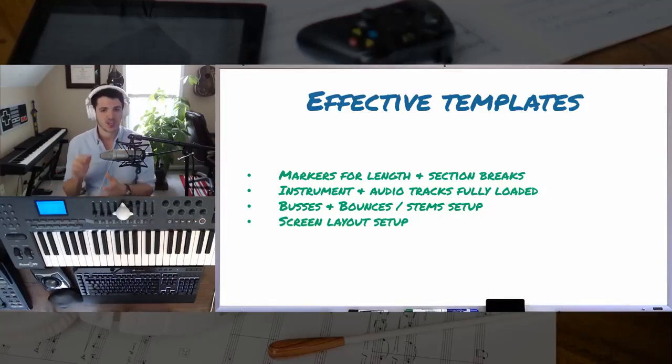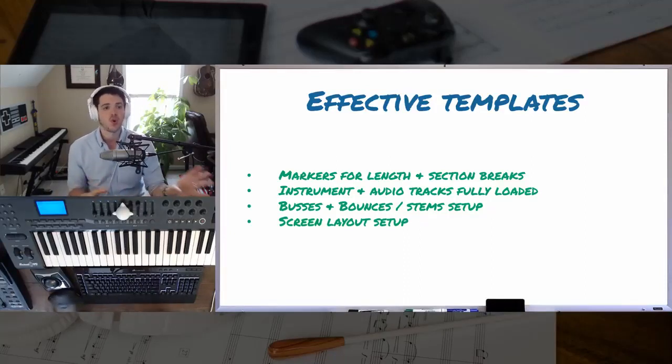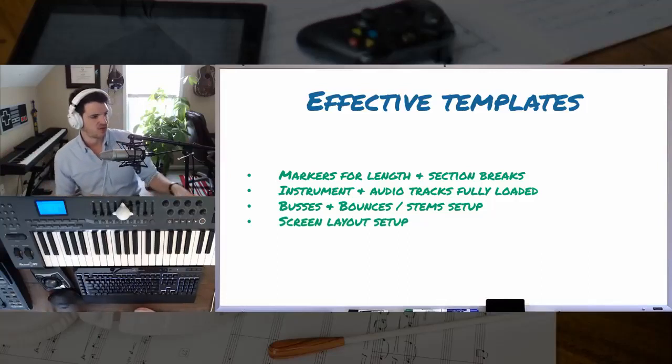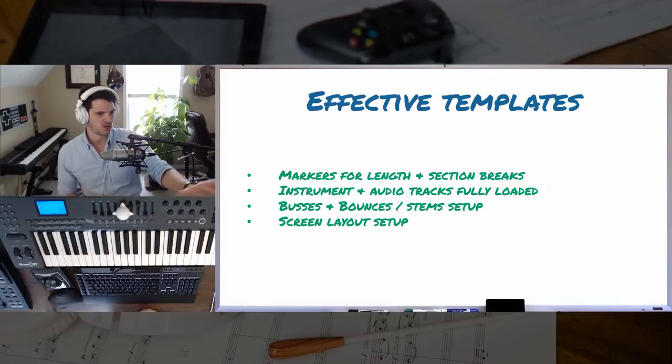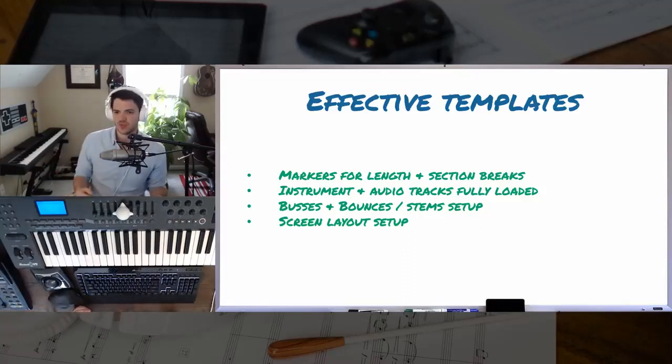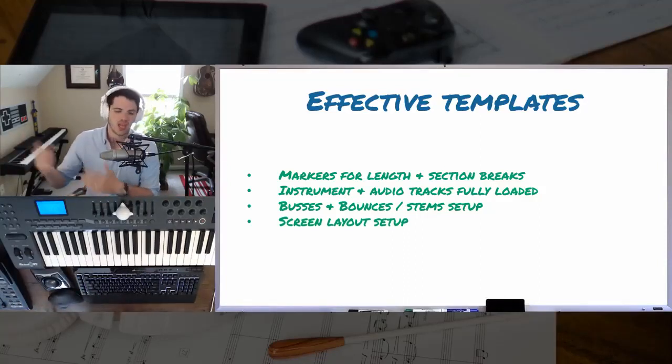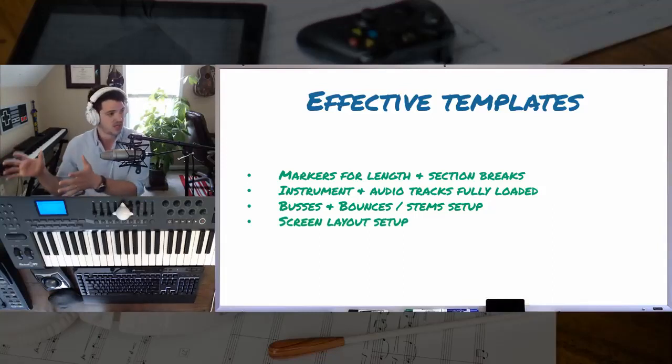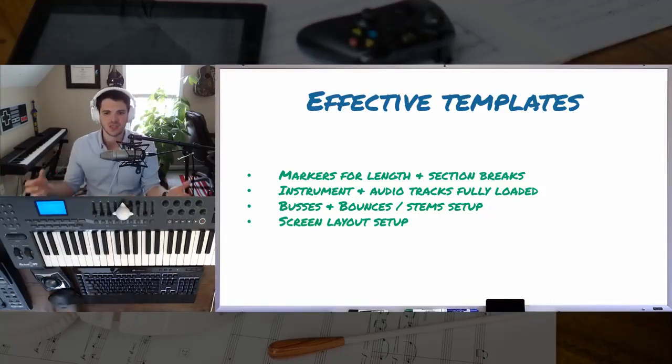Compare that to maybe a TV promo where I don't need footage, I don't need an actual movie file. So my left screen, what would normally be empty, I might put some notes from a director, or I might put my mixer, since I actually have a physical mixer over here, I might want that mixing to be on this left screen so that I can see that directly as I move my faders. On my right screen, instead of the mixer, I might throw on there just more plugin options so that I can see everything I need to see at once.